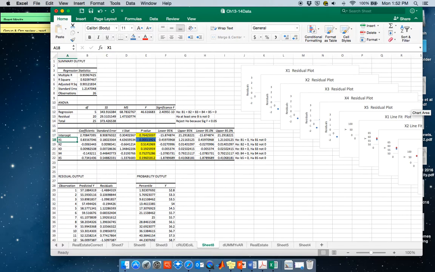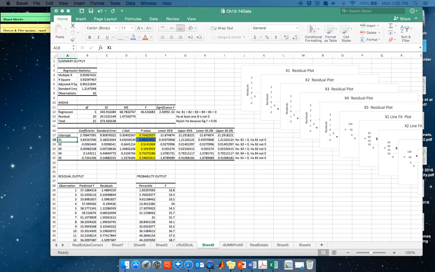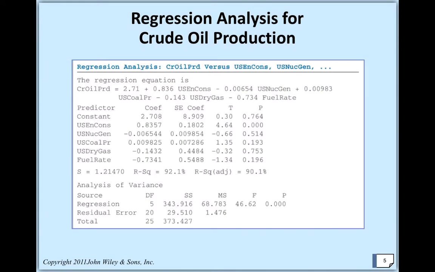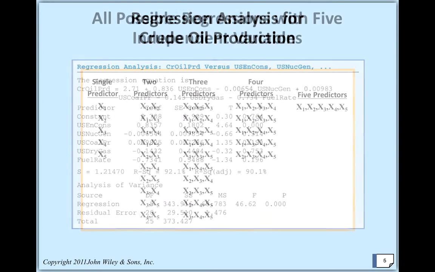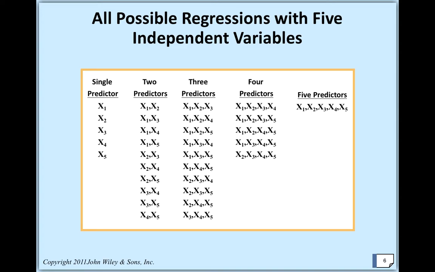Okay, so let me go back to the PowerPoint. Okay, so this is our result. So you could, brute force-wise, try a regression model that has each single predictor in it alone. Then you could try each pair of predictors, each set of 3, each set of 4, and then as we just did, all 5, right?